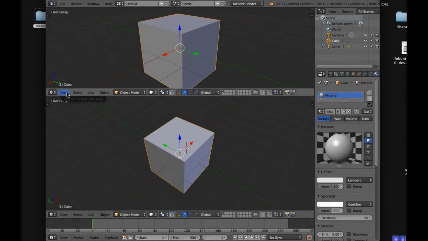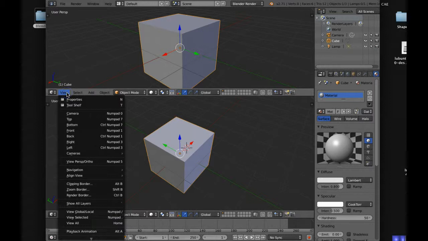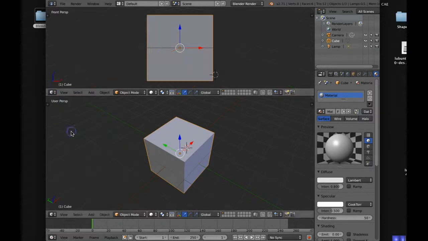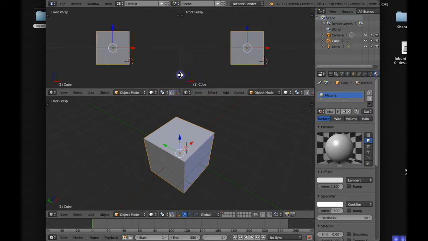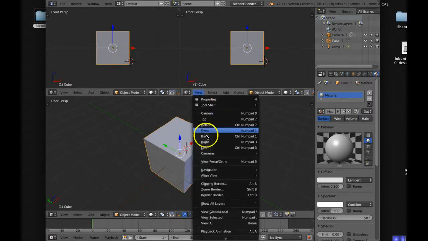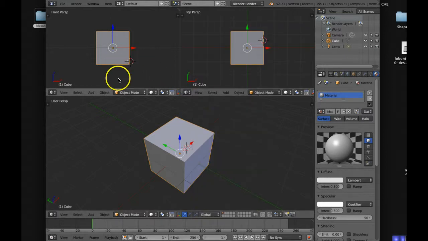Down here at the bottom, I can pick different views. If I hit View, I can choose to view it from the front, top, left, bottom, or right. So I can choose to look at this one from the front, and sure enough, my X goes to the right and my Z goes up. If I put my cursor here, I hit Split Area, I can define a new view from perhaps the top. So this is how, having multiple views, maybe one that you're freehand editing and another one where you can see it from different perspectives, helps you organize your scene.